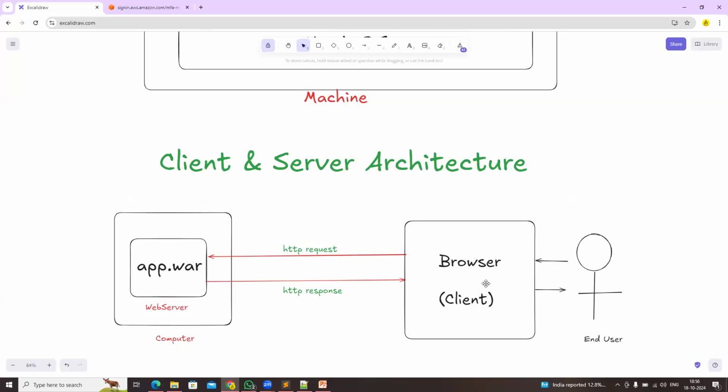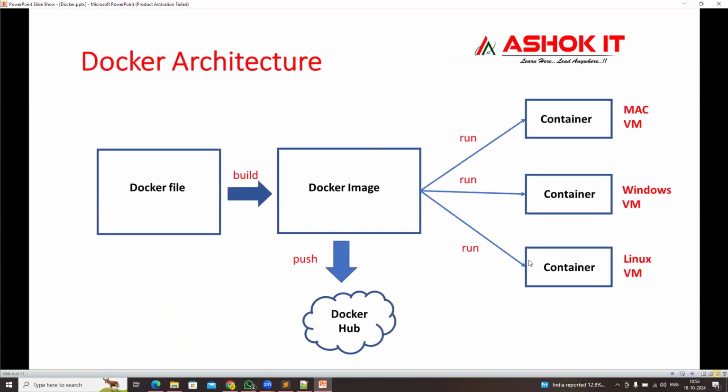What is a container? A container is another virtual machine. In your machine, one container machine will run. In that container, all the dependencies and your code will execute. Now look at the diagram, the Docker architecture. While deploying, these containers can be deployed on multiple platforms simultaneously. If you see the diagram, a container is running on Mac, a container is running on Windows. No, not like that. The platforms are cloud platforms like Azure, AWS.